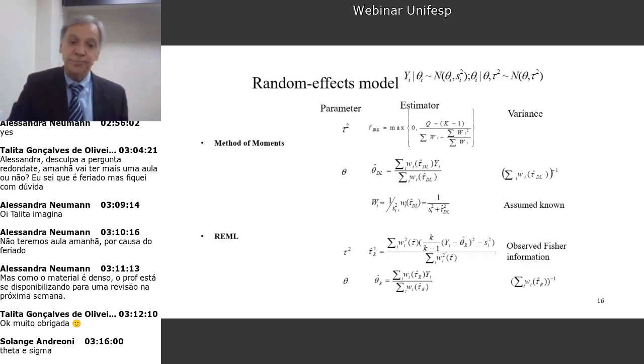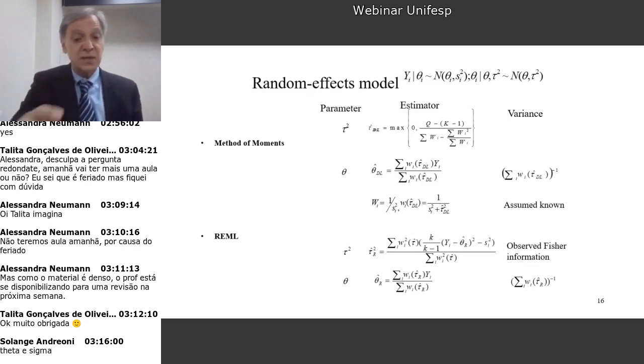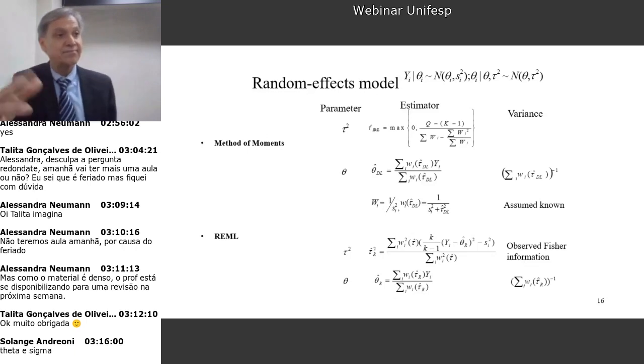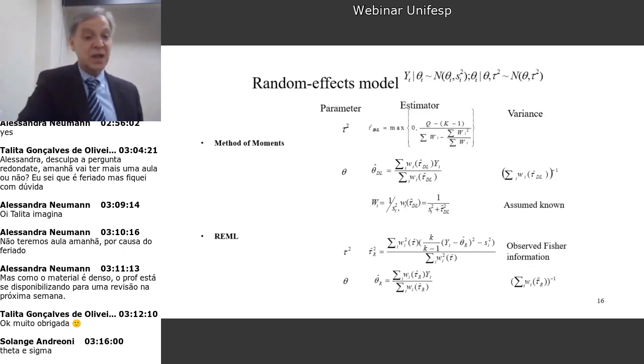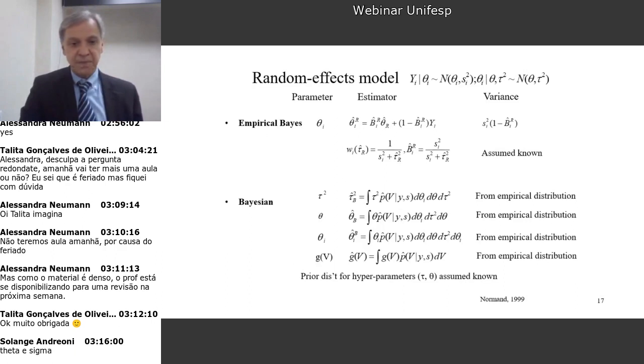The random effect model, again, it's all coming from that, and you have 2 ways of calculating: the method of moments, which is from mathematics, advanced calculus. You remember the moment, okay? That's how they calculate. Or RMLE, which is like the likelihood. It's a form of likelihood. It's called RMLE as opposed to the simple likelihood. I forgot what R stands for. The random effect model, that's your final piece.